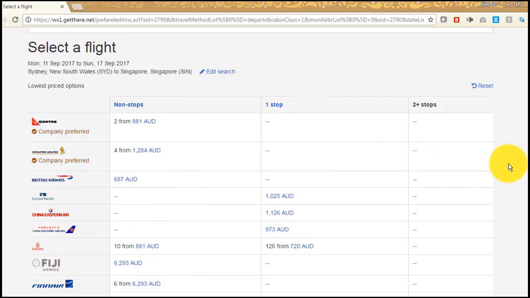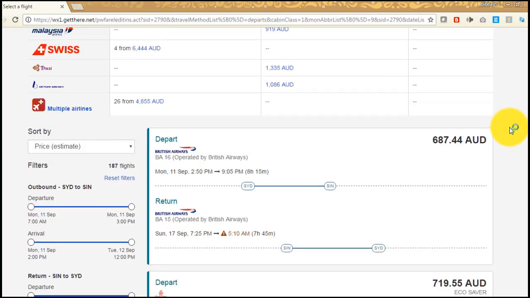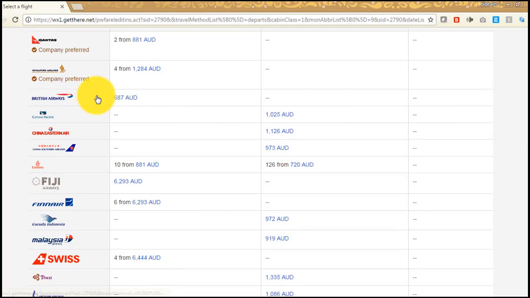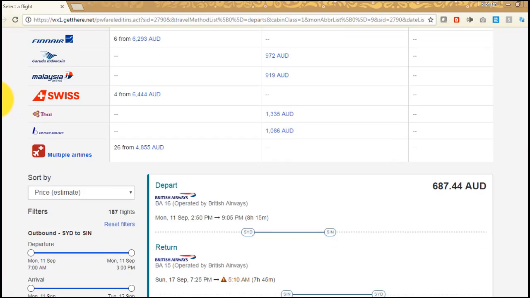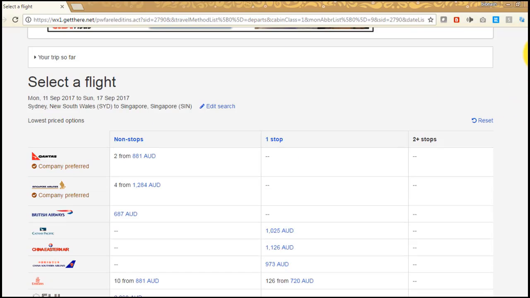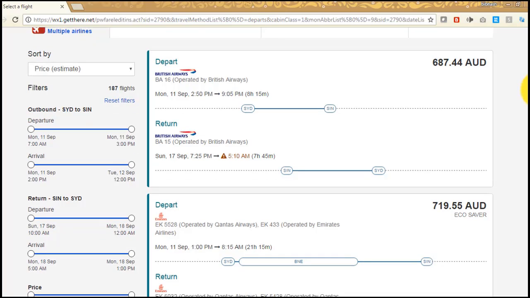And other flight options are over here: non-stop flights, one-stop flights, and two-stop flights. Scrolling down over here, you can see I have configured the airline matrix as per my choice, but I haven't configured anything under the flight display, and the default configuration is to show the lowest available rate at the top. But if I want, I can configure it to show the lowest available company preferred fare at the top, similar to what I have done over here.